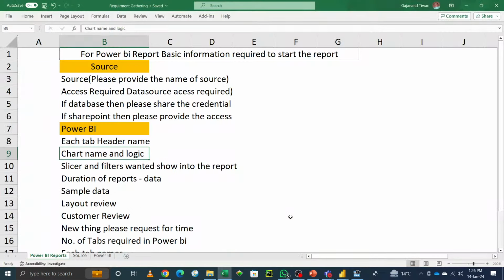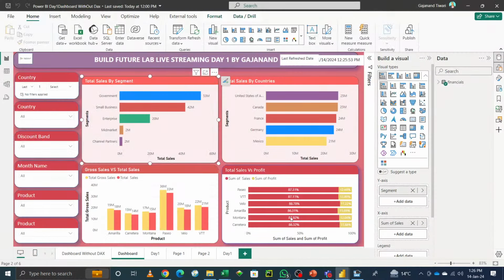For example, a customer may tell us not to show blanks, while some customers say no, please keep blanks. So we need to ask them whether they need blanks or not. That's the kind of thing you must probe from the customer. Probing is required. Then ask the customer, do you need a filter? But don't use the word filter.